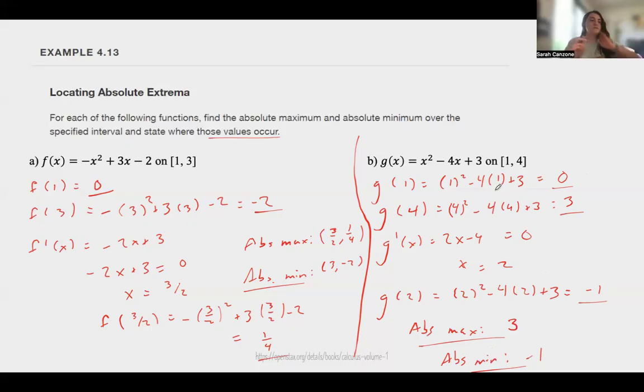All right, so these concepts, again, are very important. It's very important to understand that we get maxes and mins from taking the derivative, setting it equal to 0, and solving. And we're going to understand in the next couple of lectures how, given that information, to actually figure out if it's a maximum or a minimum.